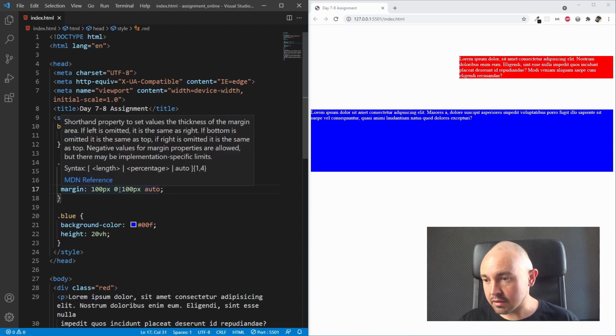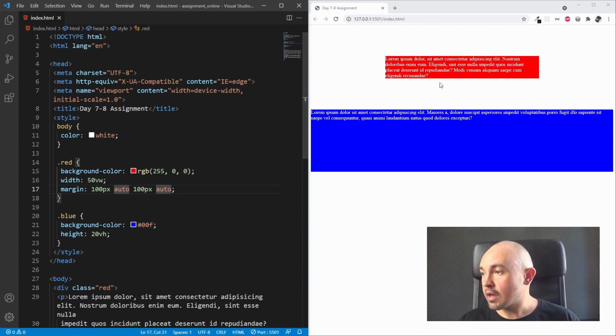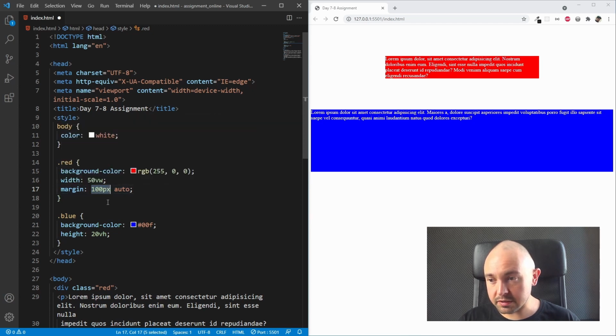And if we place the auto value at the left and at the right side of our element, it will be centered from the left and the right. And since our top and bottom value is the same, and our left and right value is the same, as we can see, we can shorten this notation only to 100 pixels auto, so it will refer to margin top and margin bottom for 100 pixels, and auto for margin left and margin right.